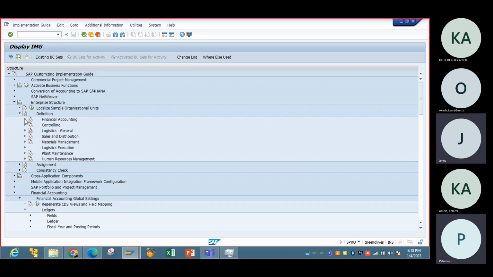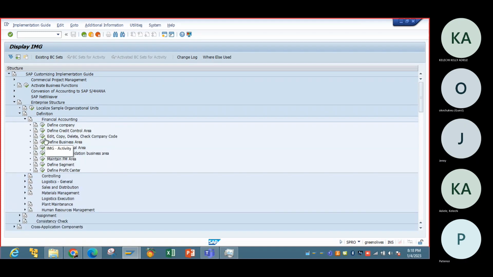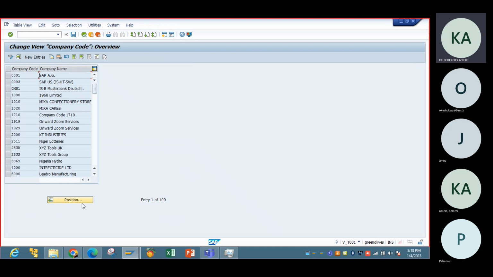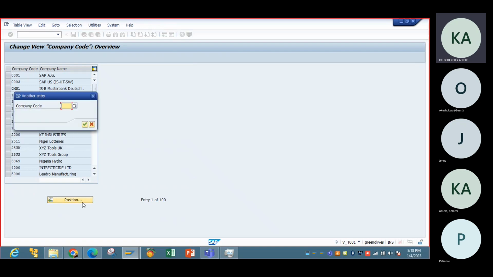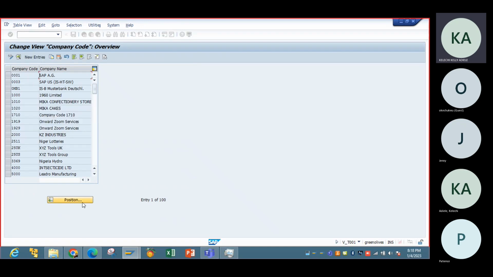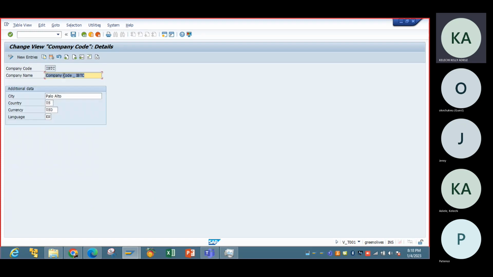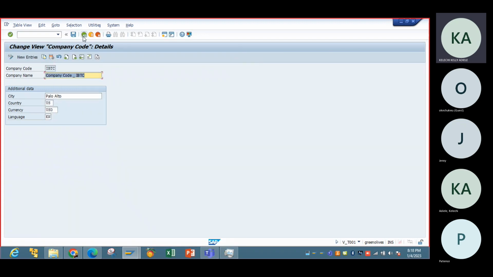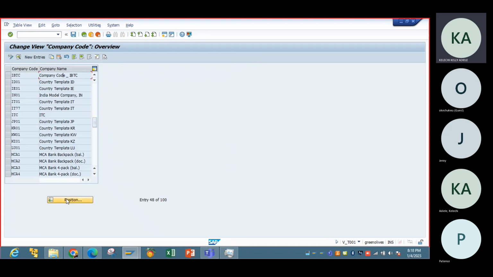This is why I love SAP. I don't just know why. I'm just happy. Yeah, I mean it's fun. I can sit with you guys from here to all this. What I'm doing is because somehow I need to check 700. There's something about that company code that I'm missing.